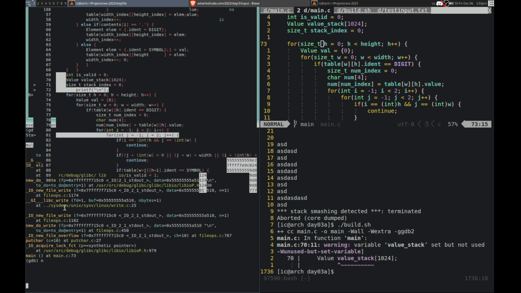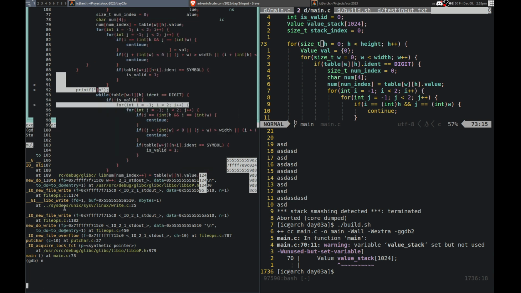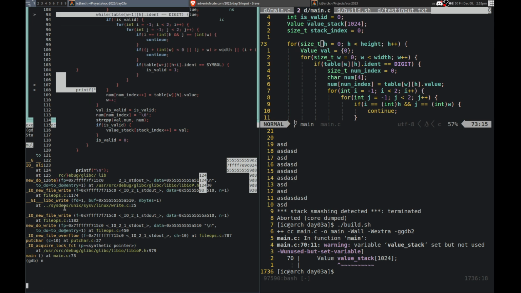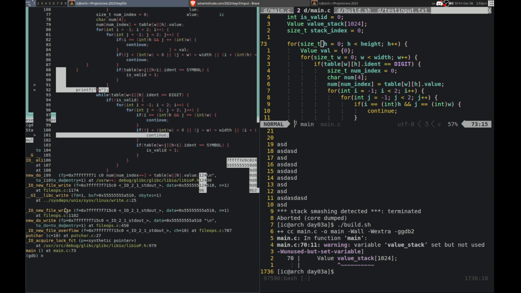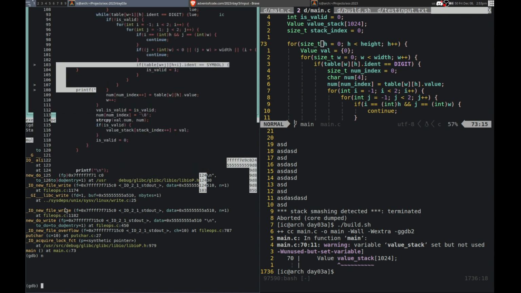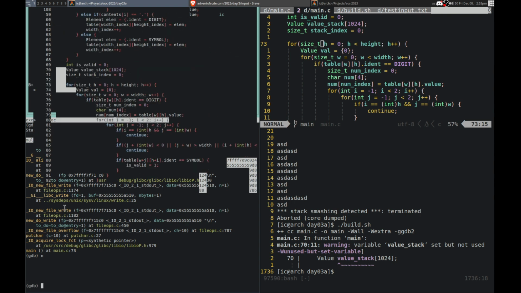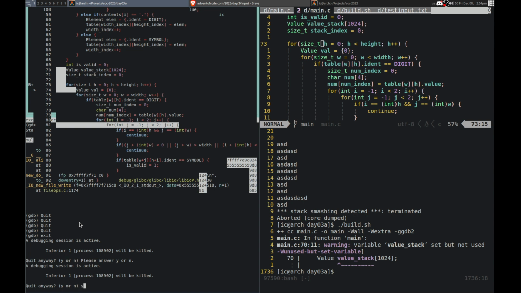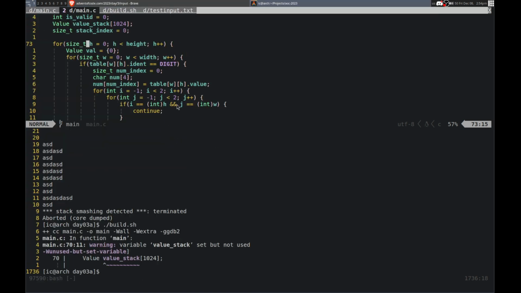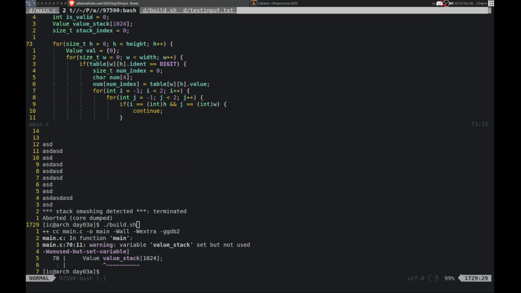Surely we're close. Alright, I'm gonna quit that. Okay. I'll take a look at this and then I will do that. Printf best debugger. Yes.